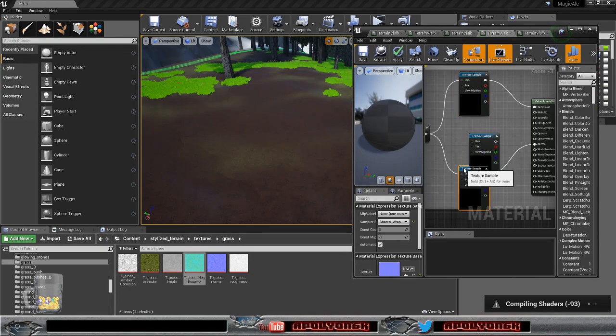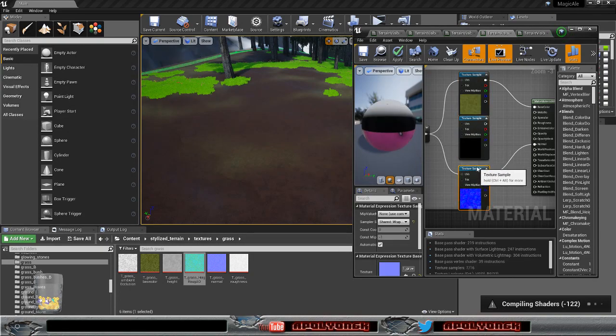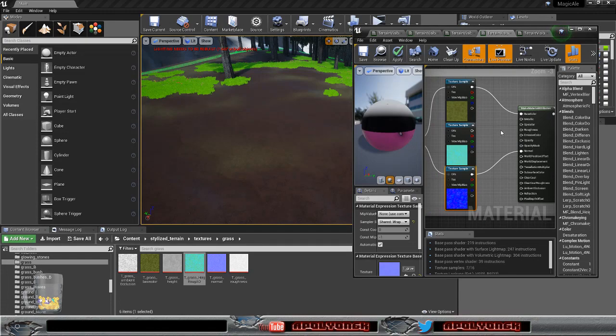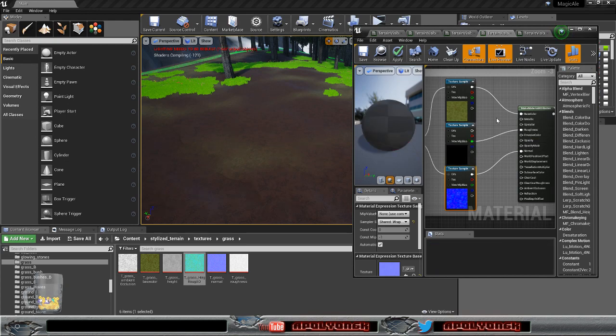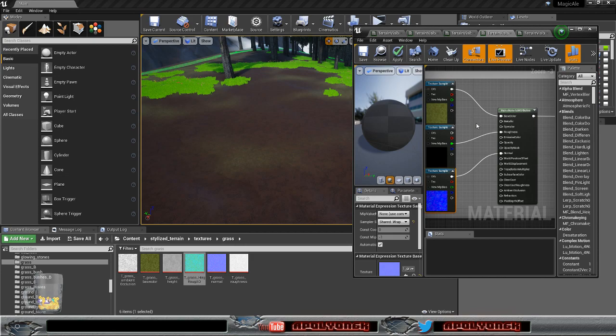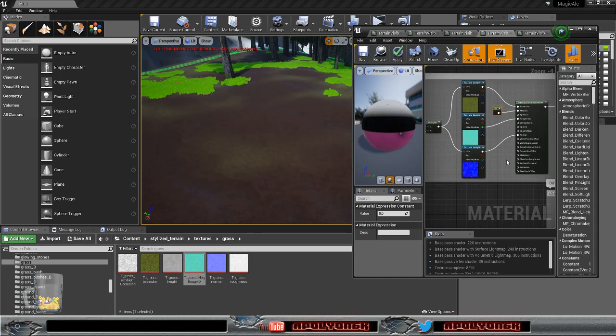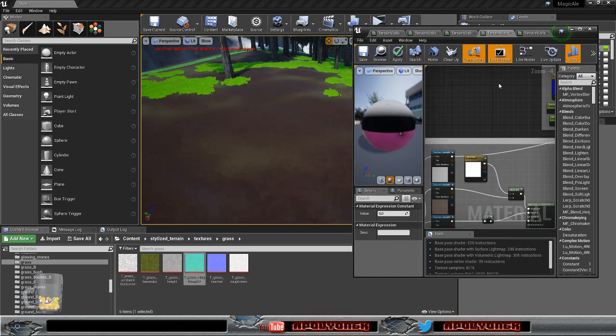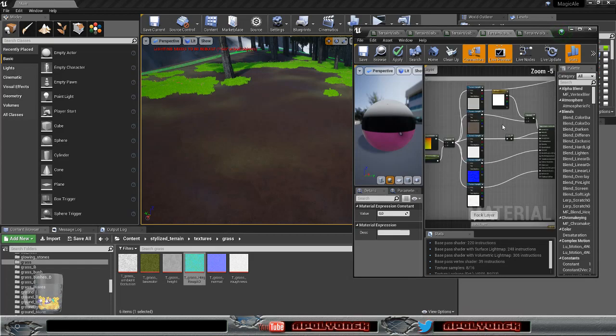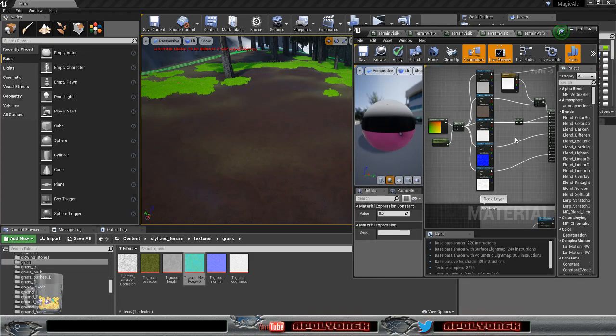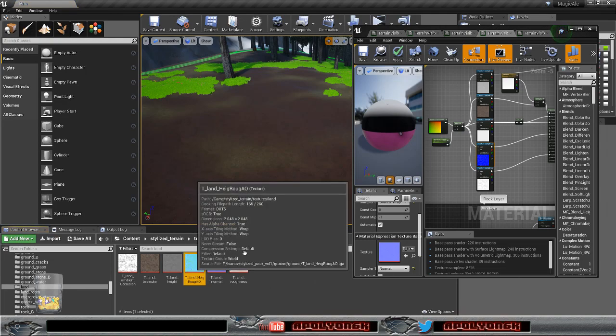I think I also want to change this for the dirt, so that we only have this one combined texture here. So the roughness is on the green channel. Let's put that in. Let's set the metallic to 0. Because that way we have two materials less, so that's good. Let's throw that in here.